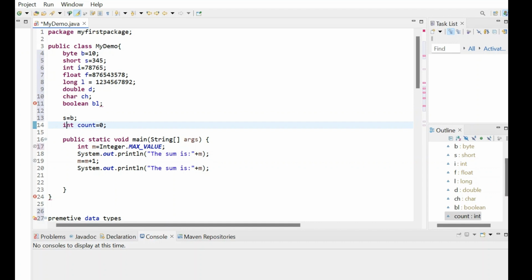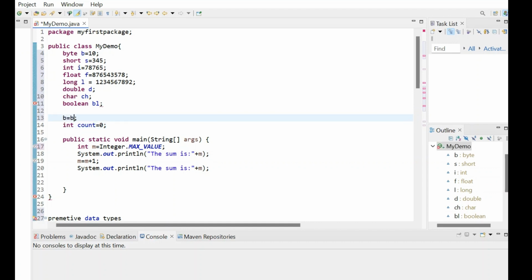So now when we go for explicit conversion, for example, let us assume instead of writing S equal to B, I am writing B equal to S. S is of type short and B is of type byte. And for short, we know 2 bytes of memory are allocated, and for byte 1 byte of memory is allocated.